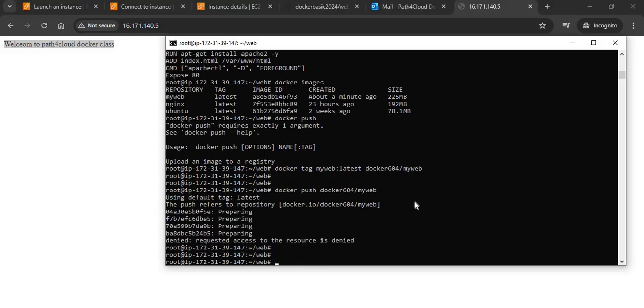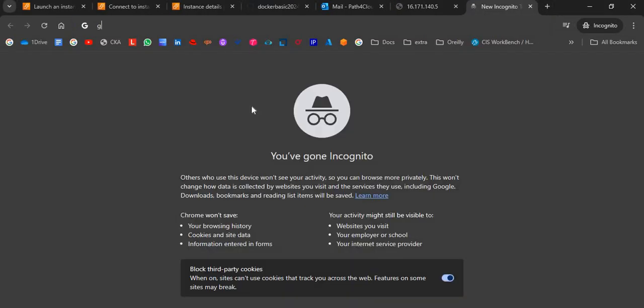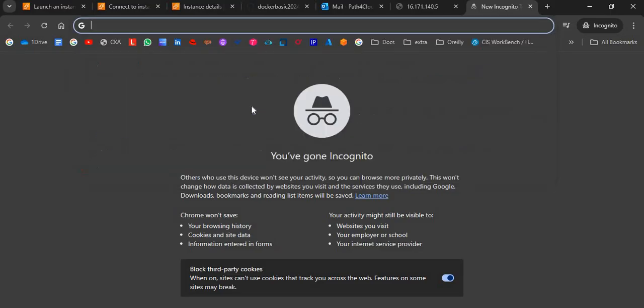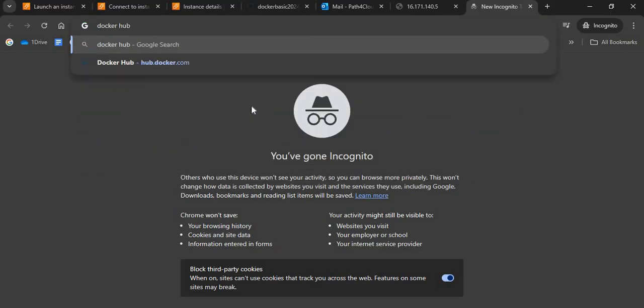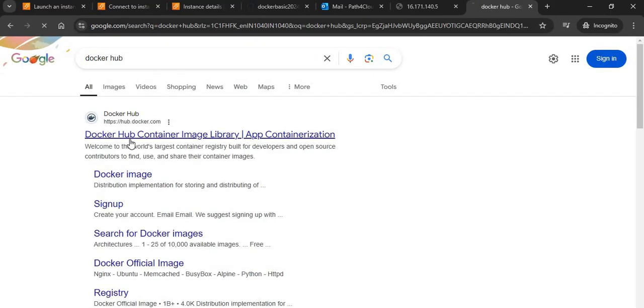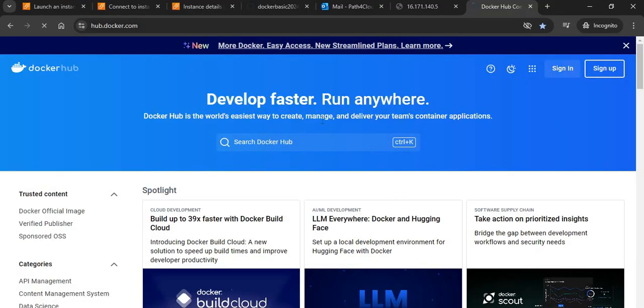But you can see how we can push it, right? Let me see if I remember. I need to check what that username was. I think it was Docker basic 604 or something. Sorry guys, I need to check. I forgot.